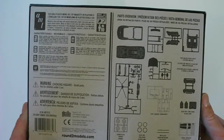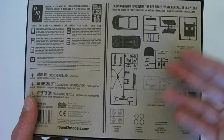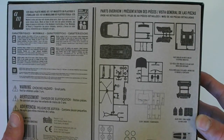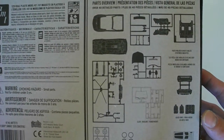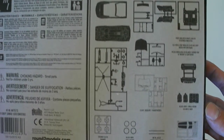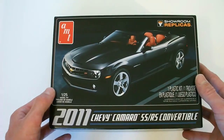On the bottom here, I like the new style of AMT, how they include the parts detailed list here with all the trees and everything and what you get. So if you're buying this in a store, you're going to know exactly what you're going to come home to. It says there's over 40 detailed parts, and I'll be the judge of that here in a second, as well as you guys when you see this. So now let's open this up and see what everything looks like.